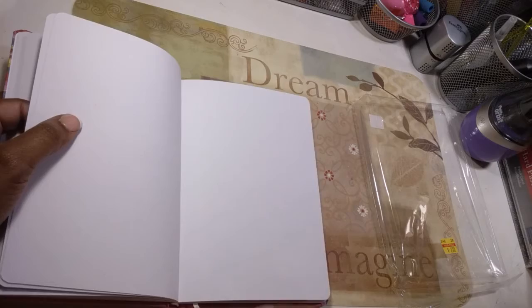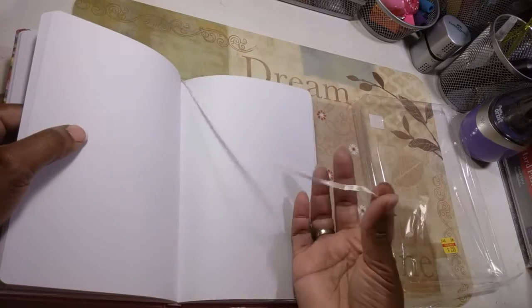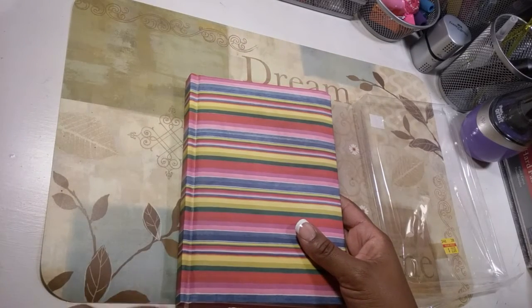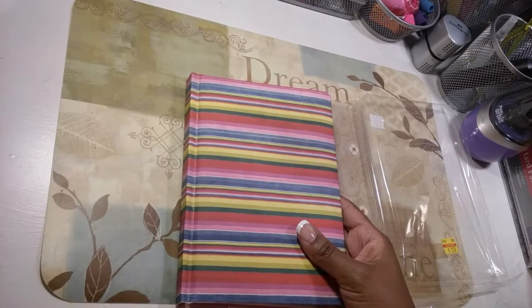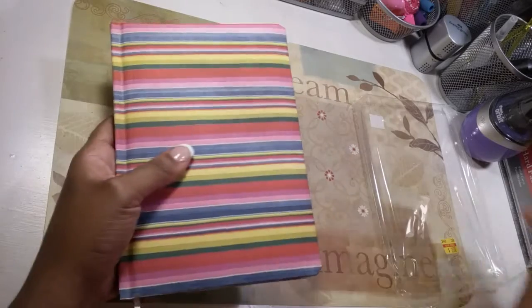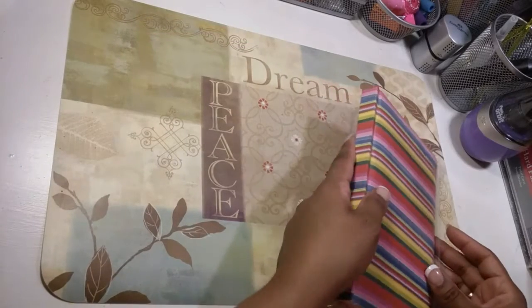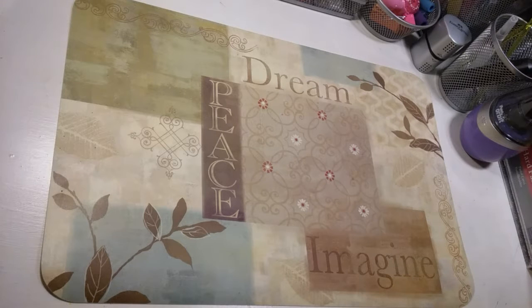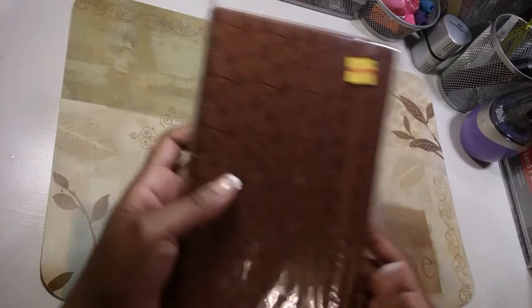I would use this for sketching and stuff. And it has the ribbon here, your page divider thing, ribbon. You know what it is. Hi, Sadi. My words don't come to me right now. Okay, so we got that one, super pretty.